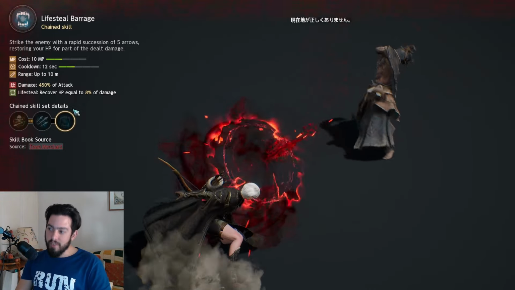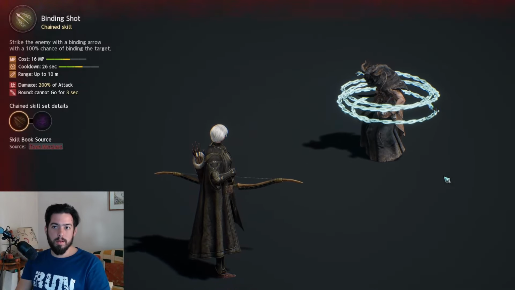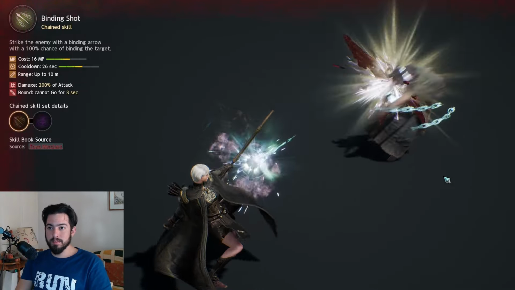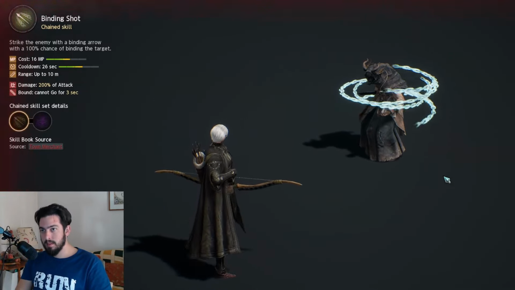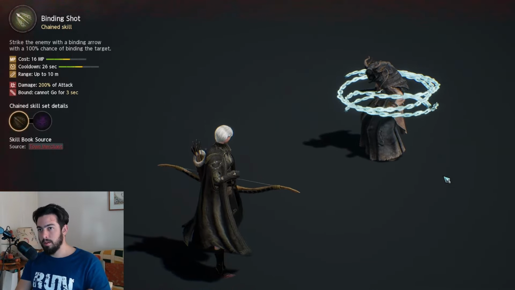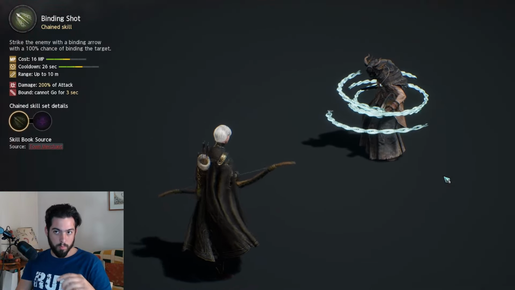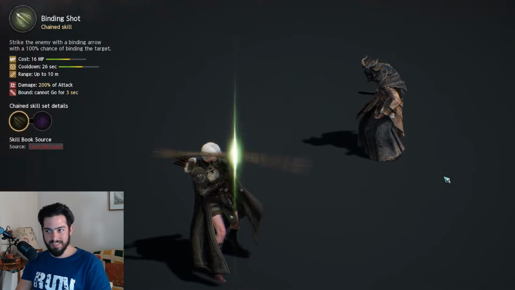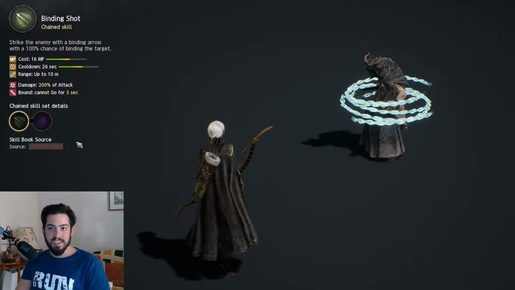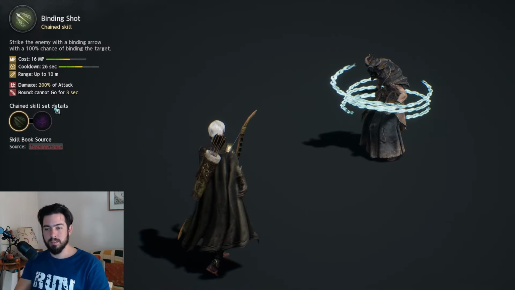Damn, okay, guys. Binding Shot. Strike the enemy with a binding arrow with 100% chance of binding the target. If you remember, in Assassin you have the knives, but it's a 50% chance to actually bind the target. With Archer it's a guaranteed 100% chance to bind the target. Already feels like it's an insane DPS class. 200% of attack and the bind is for 3 seconds instead of 2.